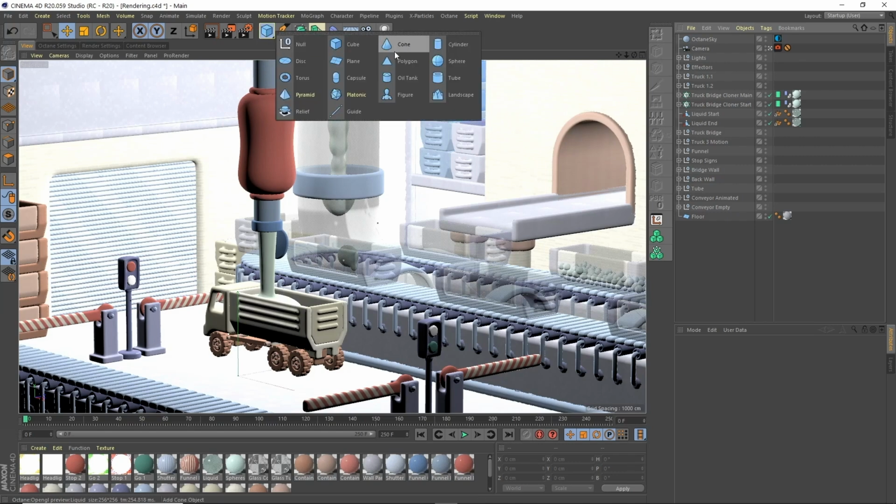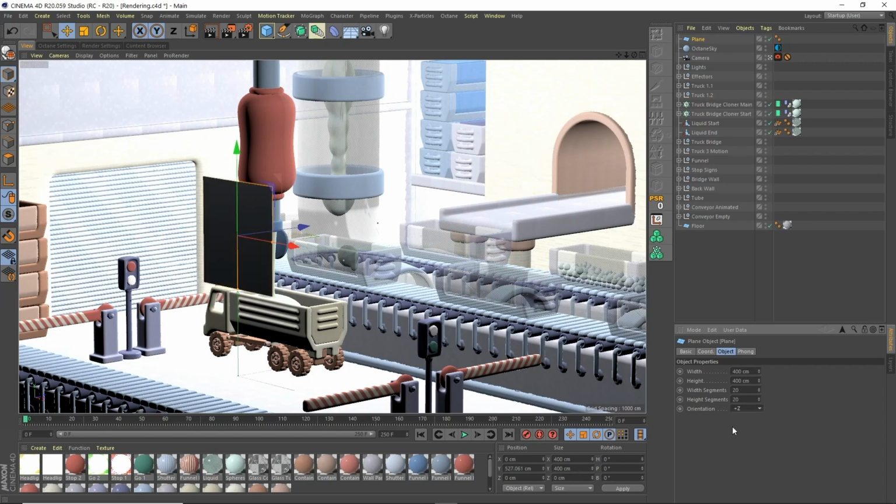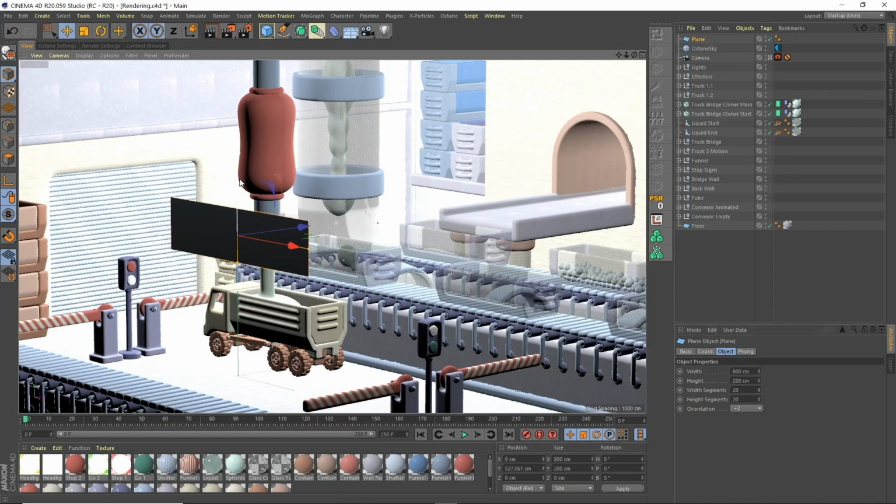So the first thing to do is to bring in a plane and to make sure that when you take it into After Effects that the axis is correct, you must change the orientation to +Z. Otherwise, when you bring it into After Effects, it will be skewed and not necessarily the correct way. So I'm just going to change the width and height on this, and this doesn't need to be exact. It's just an approximation that you can then change in After Effects. But just for me, it's just a guide.